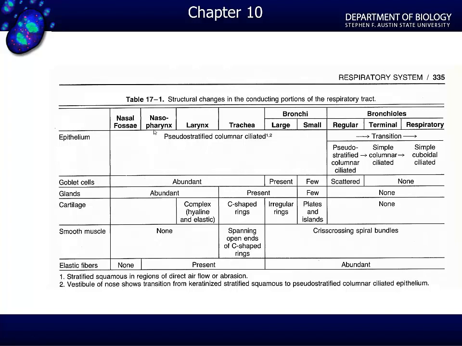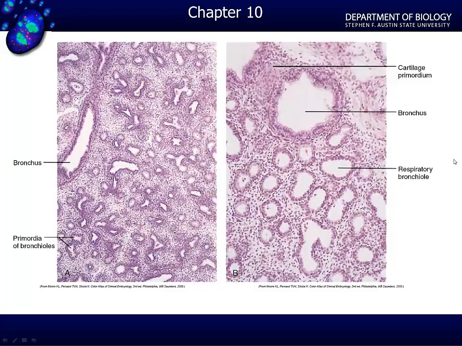So the cells that line our airways, we've got our epithelium, and at this point when we're looking at our bronchioles, even our terminal bronchioles, they're going to be columnar or cuboidal in shape, kind of square. It's by the time we get into our respiratory bronchioles and then our alveoli, this is where the cells become very flattened and thin, and that's really what we're looking to happen as we go from these multiple layered passageways down into our single layered passageways of tall cells, shorter cells. We've got to get into the really, really flat cells before gas exchange can occur.